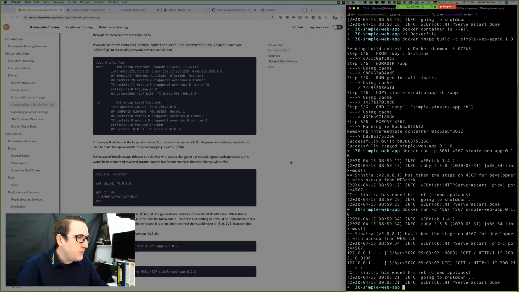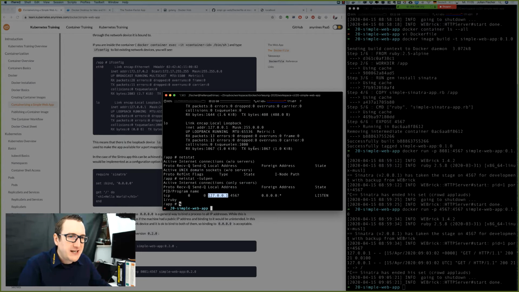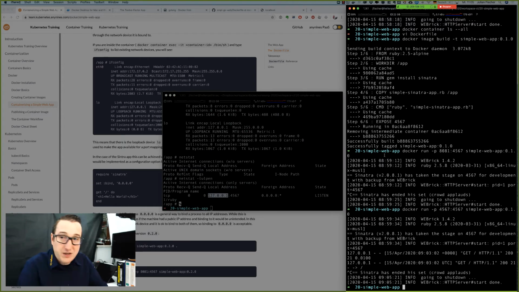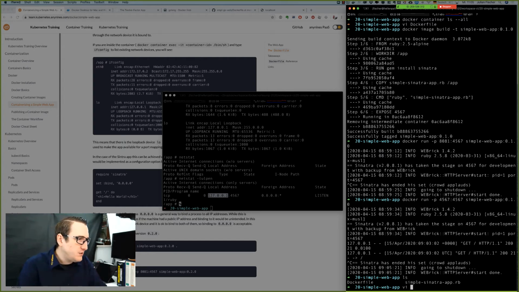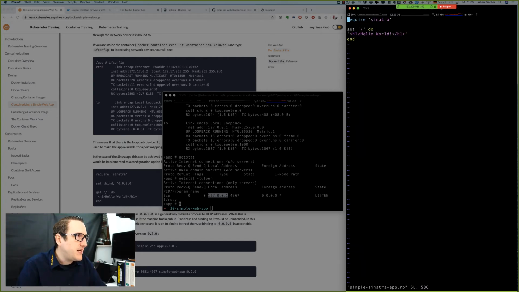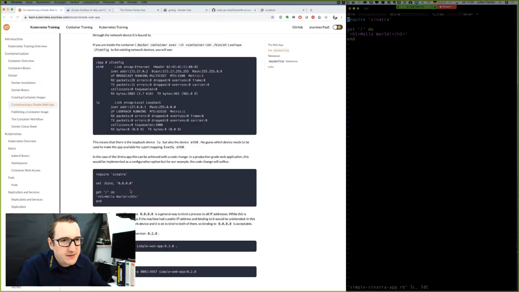So we have to go back. We shut down the container because this needs to be fixed in the Sinatra code. So we edit our application. We add this little bind command.